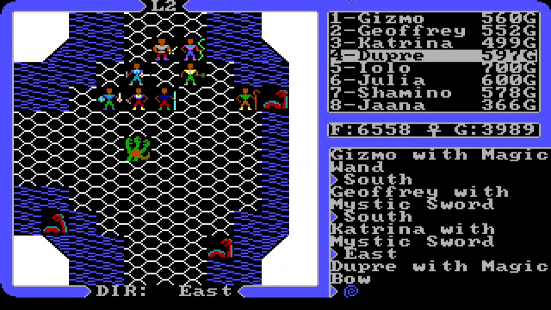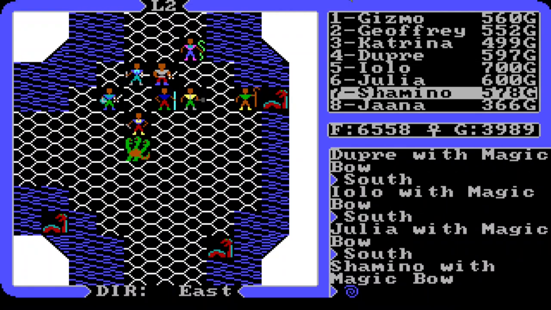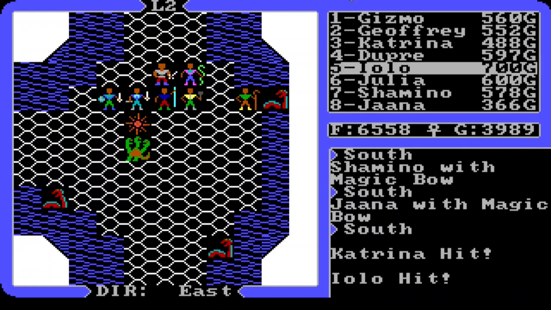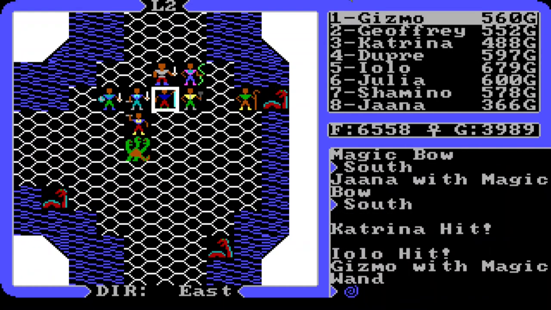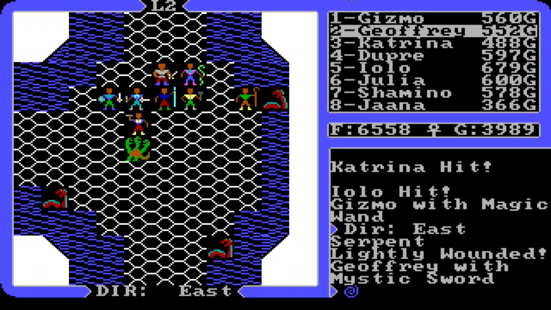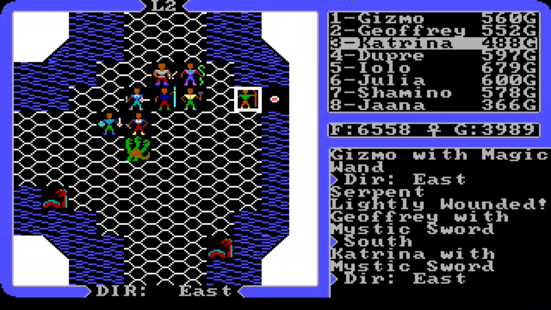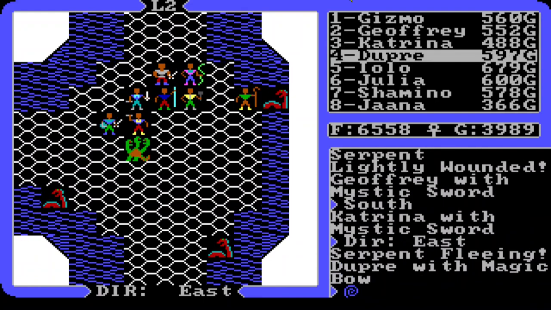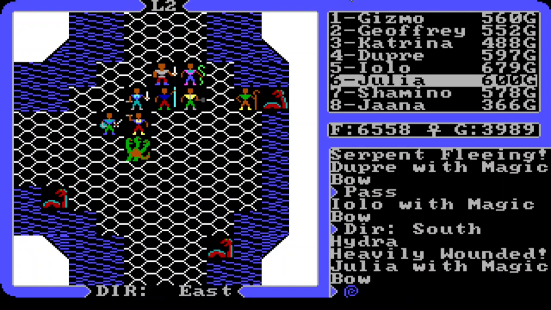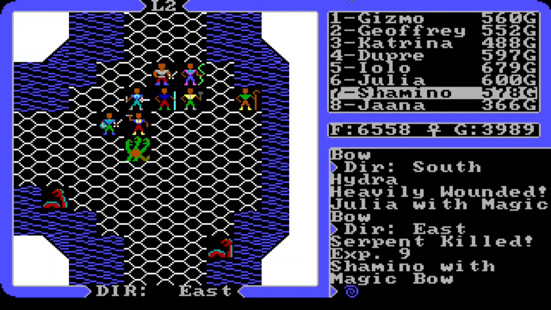Trying to get Katrina over there so she can do battle, get a little XP. For all that matters, it's not like we can level up here in the Abyss. All right, still lightly wounded. That's Joffrey. Katrina. Oh, now he's fleeing. Good hit. And that guy's heavily wounded. And he's gone. All right, good.